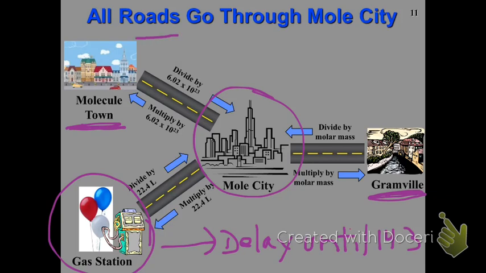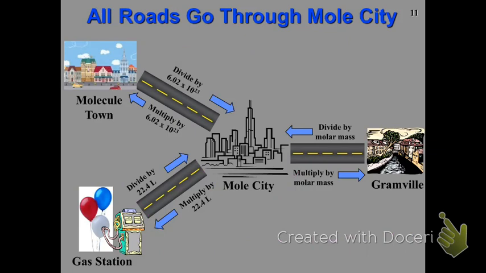Now the other place that you can go is, let's see if we can see it here. I'll draw a road going back this way, so it's a road that only leads out of Molecule Town, and this can actually go to Atomsburg, or the place where we can calculate atoms. So we'll have a problem at the end where you go from molecule town to atoms. But the only way you can go from Atomsburg to Mole City or to Grahamville is to go through molecule town. So keep that in mind. Now I'm going to go ahead and erase all the strokes here.